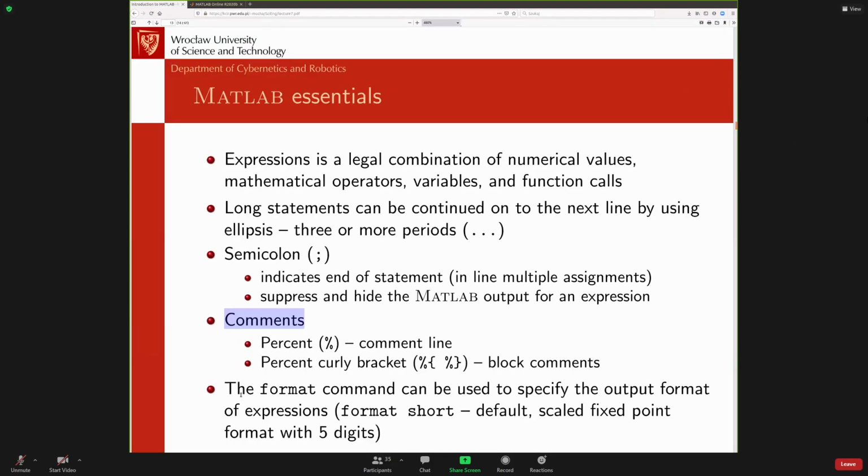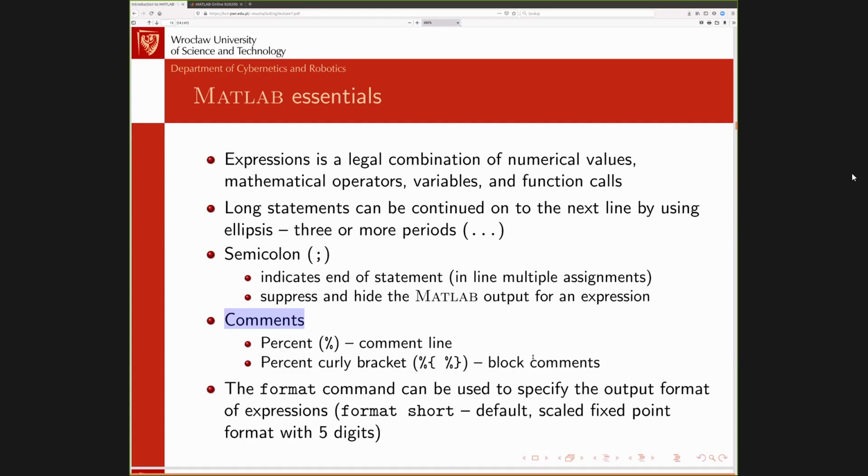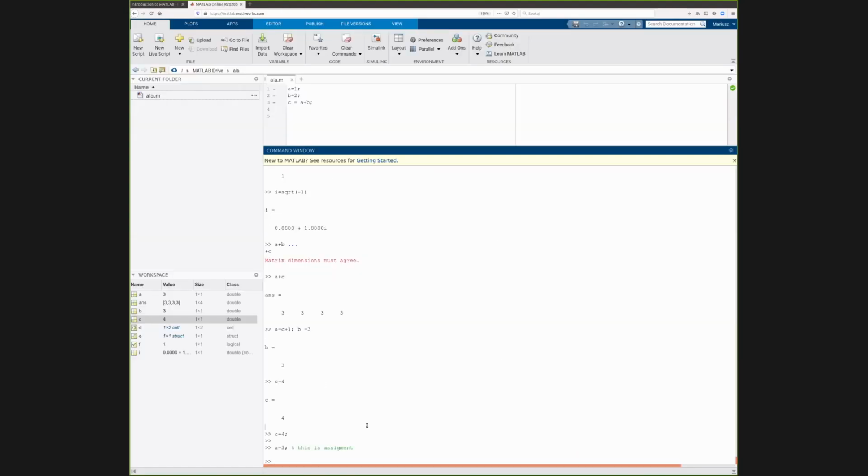What else? We also have block comments with curly brackets. If you want to write more comments and you don't want to comment line by line, you can do it with the block. And the last thing is the format command, which changes the way the numbers are displayed. Let's say a is equal to 1 divided by 3.